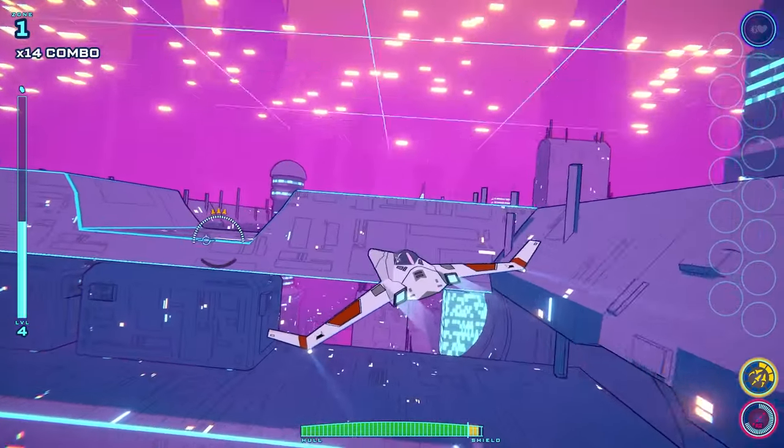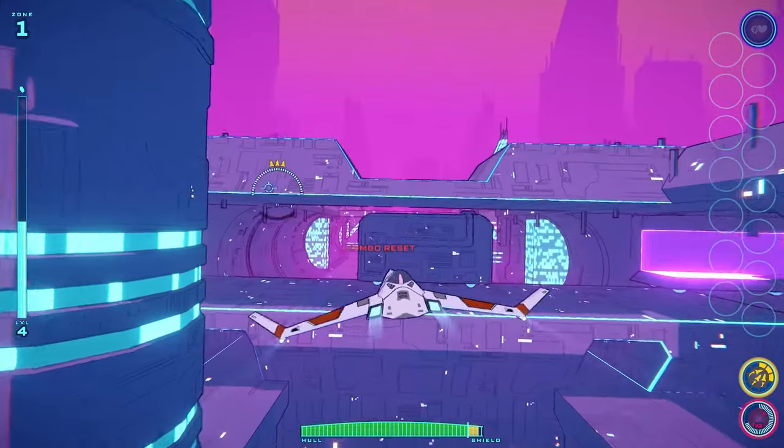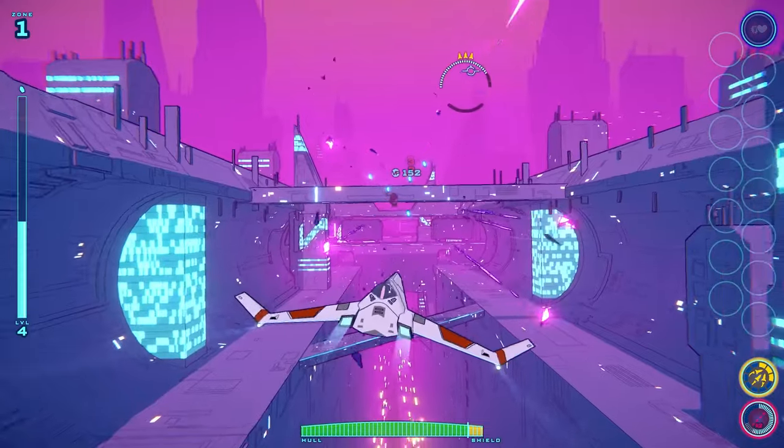We do have a little bit of a shield that protects us from certain things. And also, as we get kills, if you look in the top left, a combo will pop up. And I think there are certain perks that interact with how much of a combo you have.